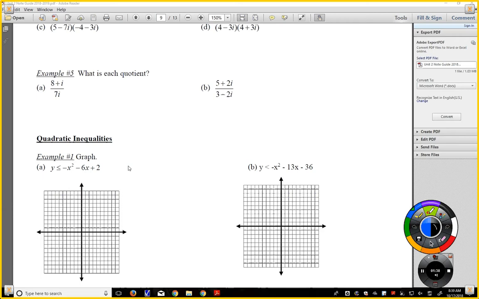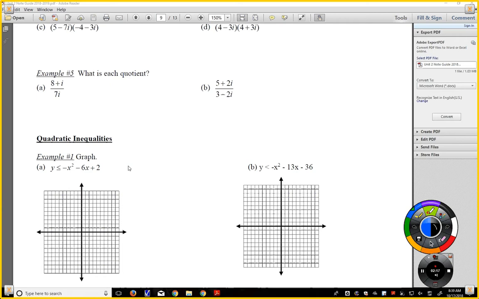Whereas the solid line, like we'll use over here in example A, represents the boundary. The points stop at this boundary, but you should also include points on the boundary because they are the ones where when you plug in this x, you get something exactly equal to that y. This inequality has the equal to, so that's why we'll have the solid boundary, whereas this one doesn't, so it's just acting as a boundary, but we can't include the points where both sides are equivalent. Like 0 is less than 0 is not true, but 0 is less than or equal to 0 is true. And so that's the difference between including and not including it. Okay? So our boundary for part A is going to be solid.